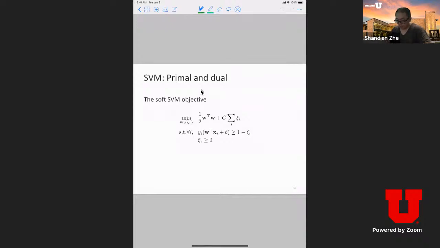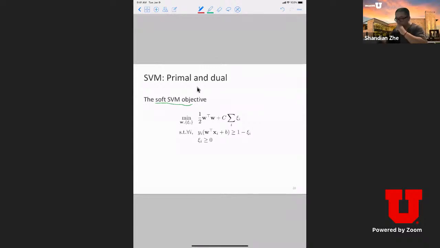The general SVM objective is also referred to as soft SVM because we can account for non-linearly separable data sets. The strategy is that I do not require my hyperplane to perfectly separate all the positive and negative examples. I allow some examples to break into the margin. I find a majority of the training examples which are linearly separable, and we maximize the margin for that data set. At the same time, we allow some outliers to break into the margin. That's the key idea of soft SVM. We want to find such a trade-off.